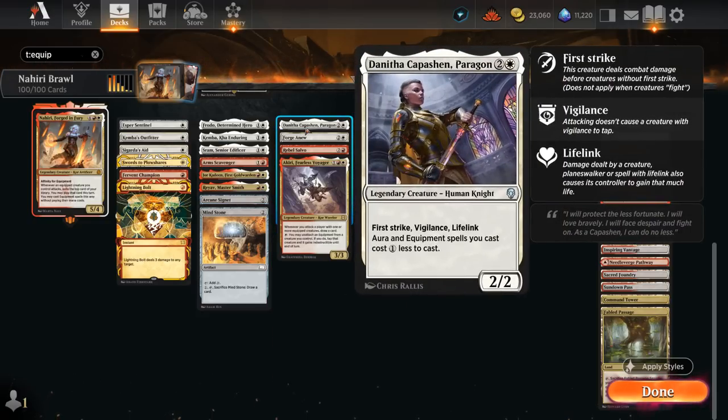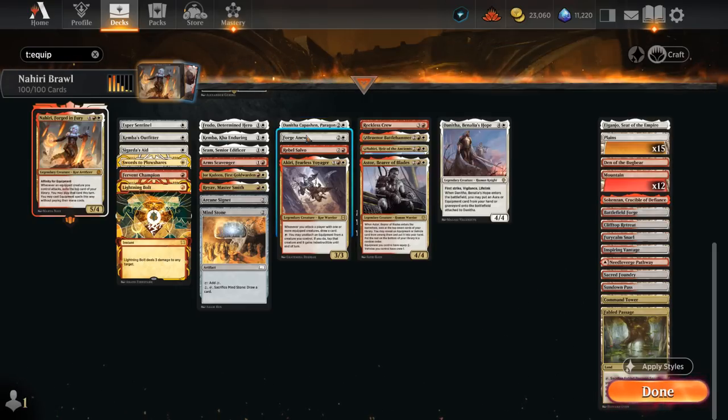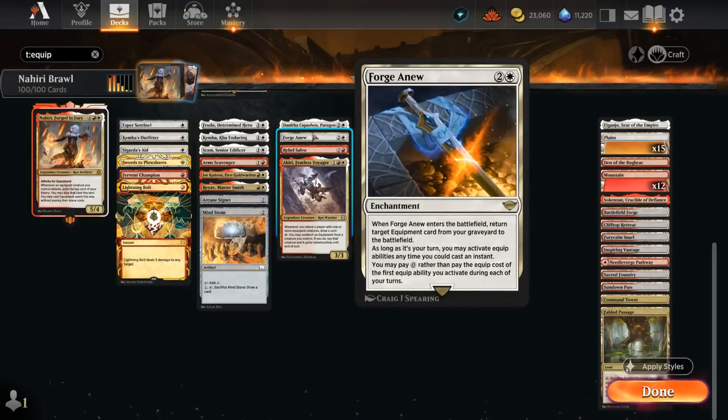And then at 3 mana, Danitha also gives our equipment a 1 mana discount to play, on a 2-2 with First Strike, Vigilance and Lifelink, so a pretty good target for those various equipment. And then there's Forge Anew, another recent addition. When it enters, we can return an equipment from our graveyard straight onto the battlefield, so especially nice with our reconfigure creatures, which are more likely to die. And then we can also activate our equip abilities at instant speed, and once each turn we can pay 0 mana rather than pay the equip cost, so another way to attach our Colossus Hammer.